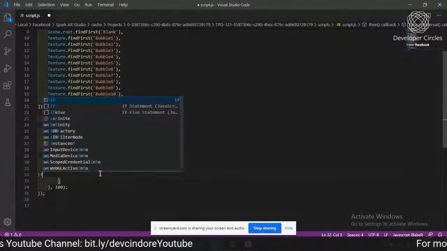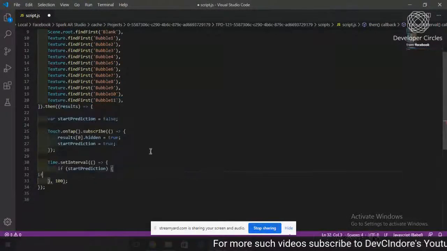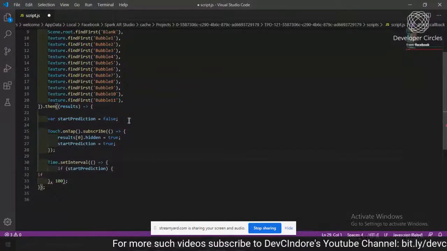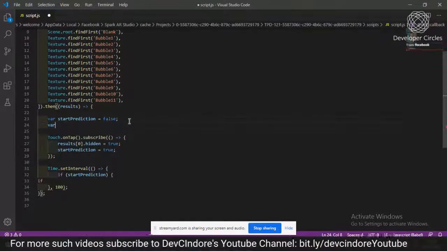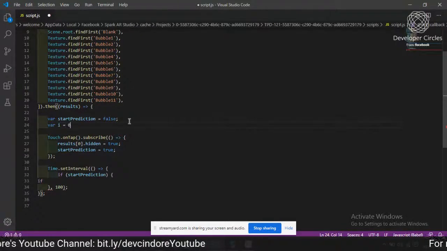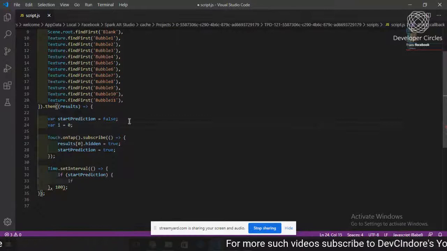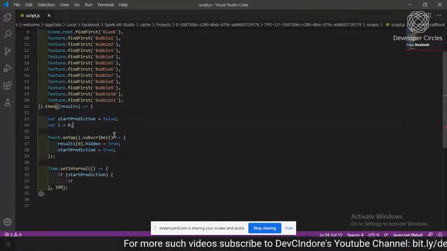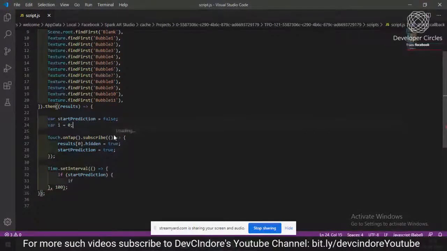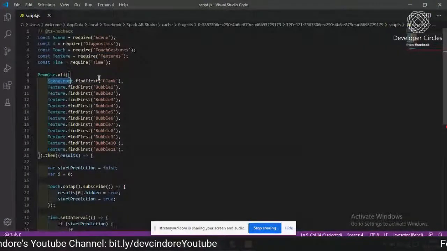I have to declare one more variable. This is i, which will keep the values of the textures. Put this after the textures.